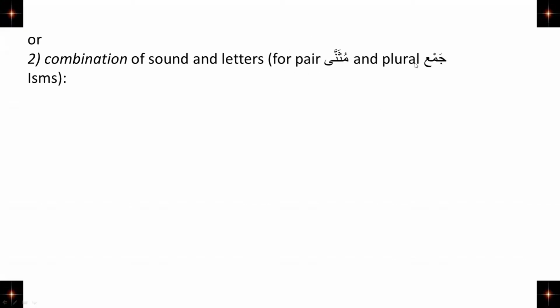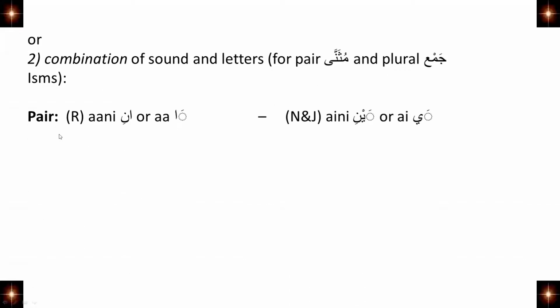But in the case of words, if they are pair or plural, this plural, of course, is the plural of masculine and feminine, in that case, we'll have it as jam'u with an ending combination. Okay. Here, we'll say it has an ending combination. Why? We'll see it here. So you see, wherever you see the a and ani, or I and aini.